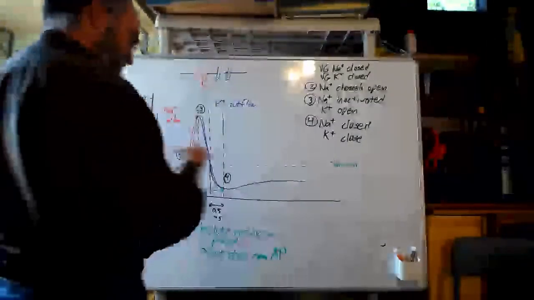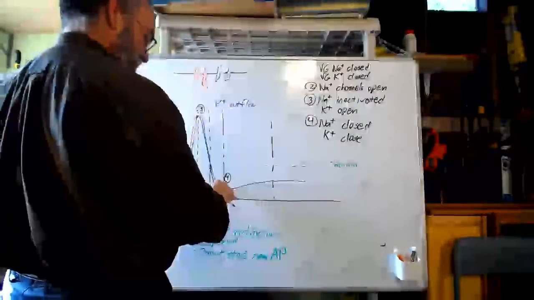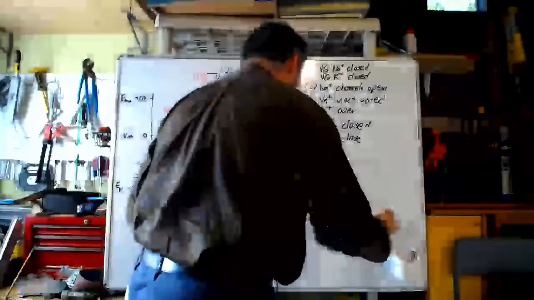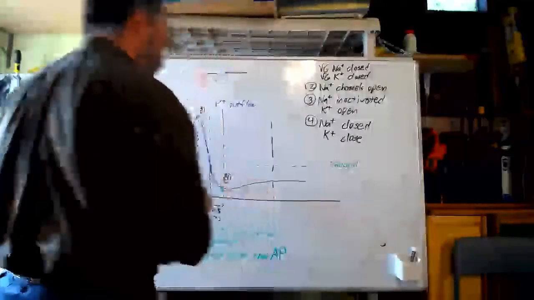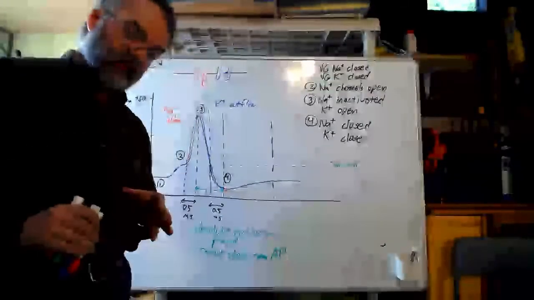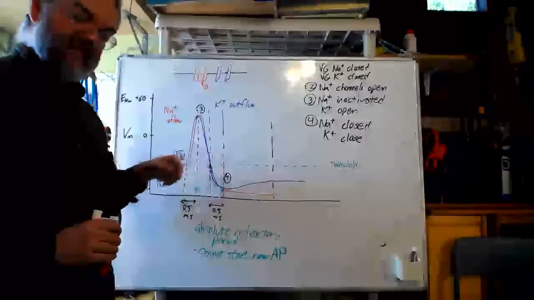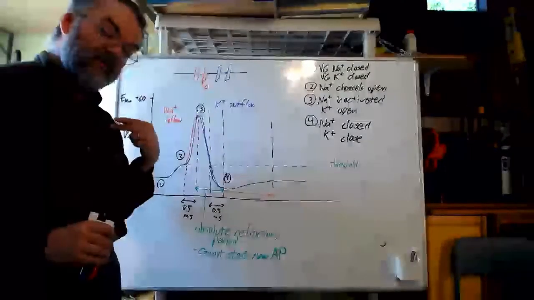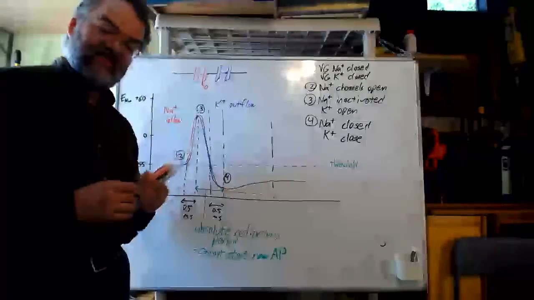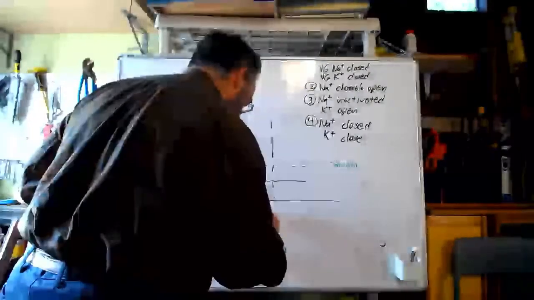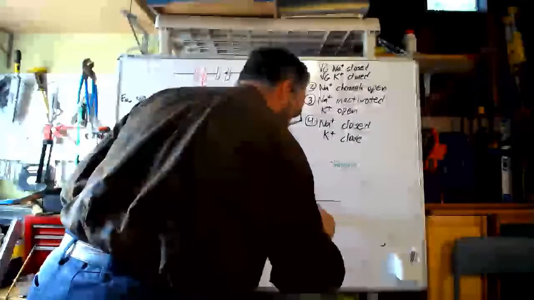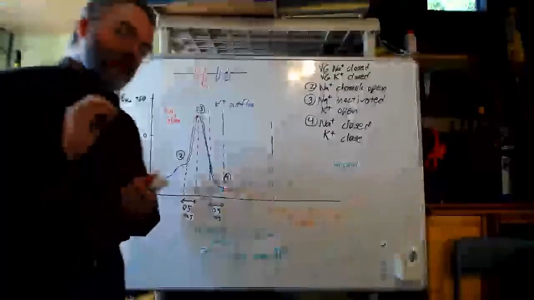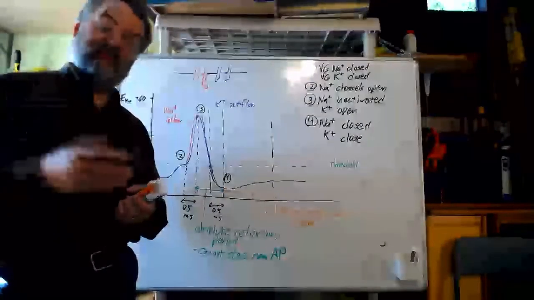So then there's this period between the time that the absolute refractory period ends and we return back to rest. During that time, from here to here, the sodium channels are available. They're just back in their regular closed state. But it's harder than usual for me to get to threshold. Here, I only have to go up 15 millivolts. Here, it might be 25 millivolts. So during that time, I would need a bigger than usual graded potential to trigger a new action potential. We call that the relative refractory period. That's the time when it's a little harder than usual to trigger a new action potential. It's possible that it takes a bigger stimulus.